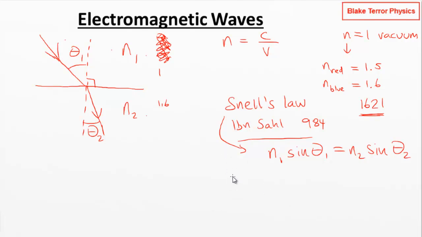So something that Fermat and others noticed back in the day was that light, or all electromagnetic waves, will take the path of least time from one point to another. So if you're going from here down to here, well, okay, what path are we going to take? There's loads of different paths. We're going faster in the top part because we've got this lower refractive index. So you want to spend more time in the top part because you're going quicker, but you don't want to spend so much time in the top part that the path length becomes so much greater that you're losing the advantage.